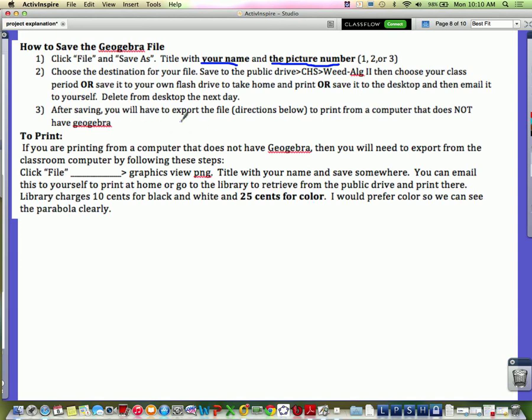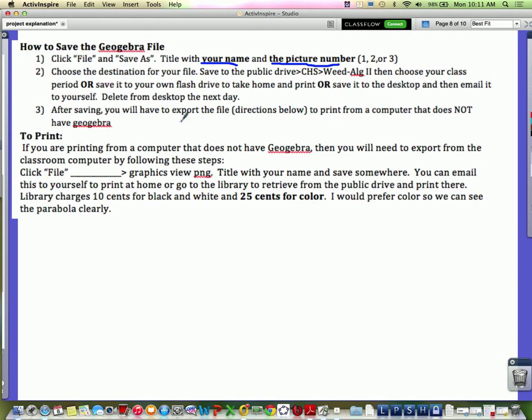After saving, in order to print these pictures, if you don't print it from a computer that has GeoGebra, which I don't know of any computer that would have GeoGebra, like downstairs in the library, it's not going to have that. So you need to make sure you export it as a graphics file so that you can pull it up on a different computer to print it, okay?